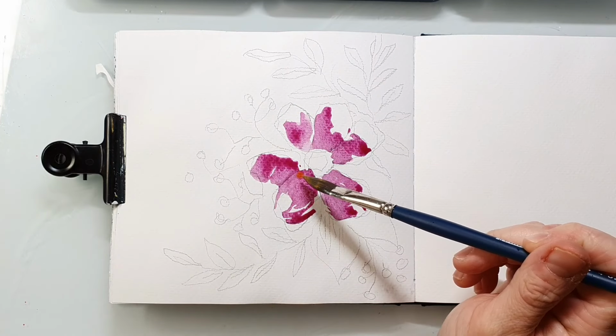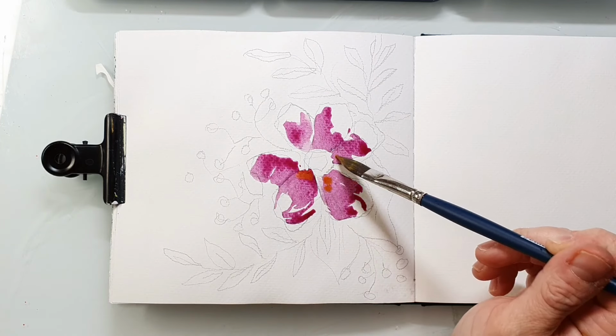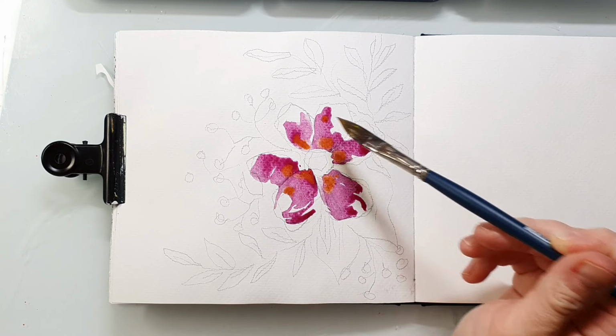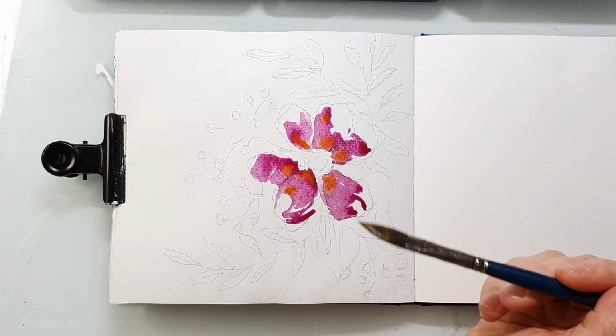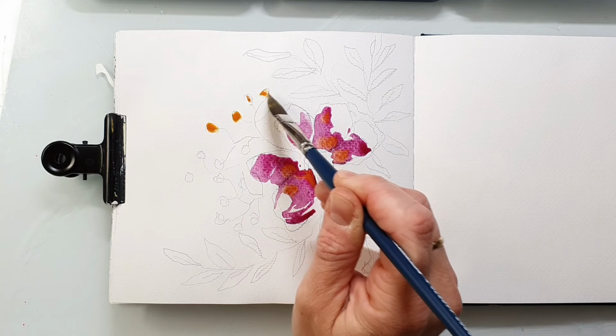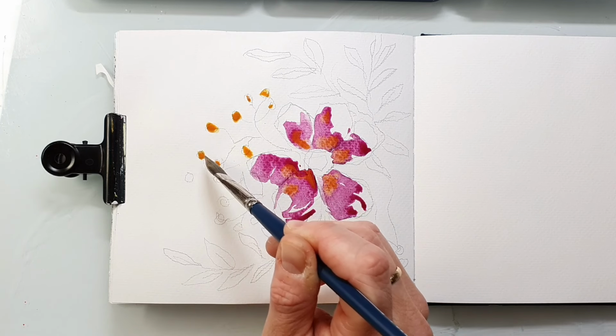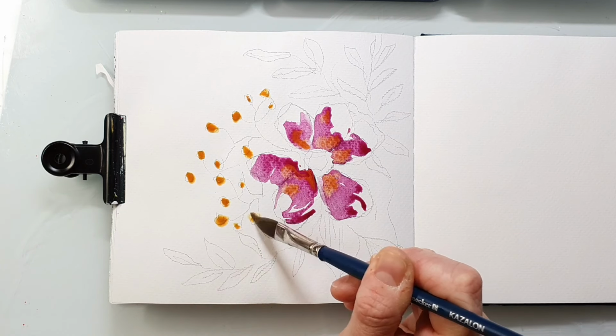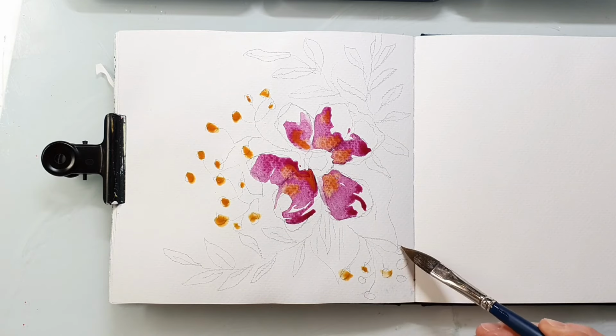It has a very fine tip, and it's kind of a little adventure to paint with it, but I think changing the brush from time to time gives you different results and also new opportunities. As always with the colors, I'm working very intuitively.